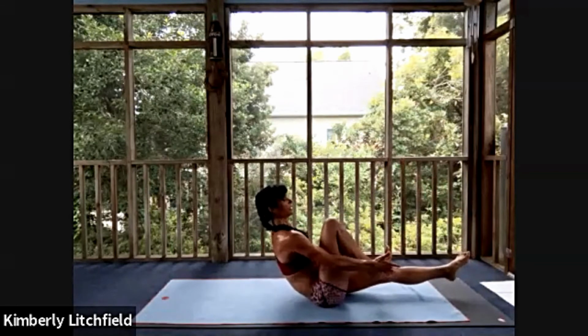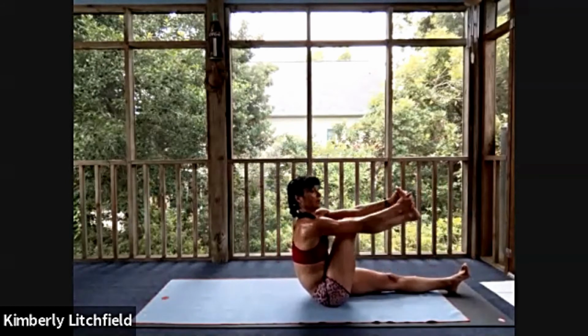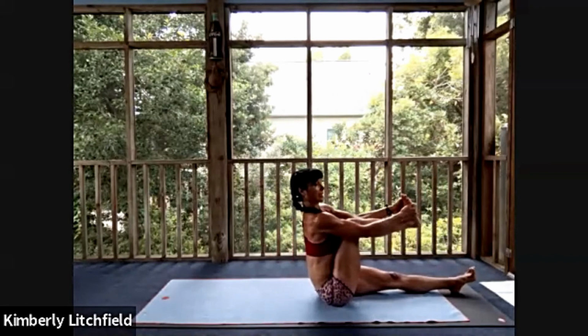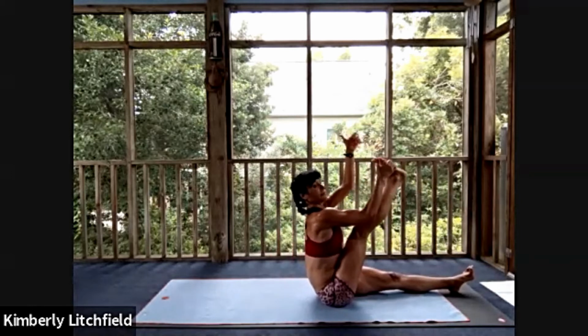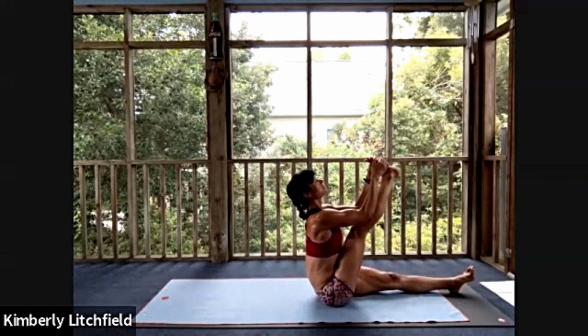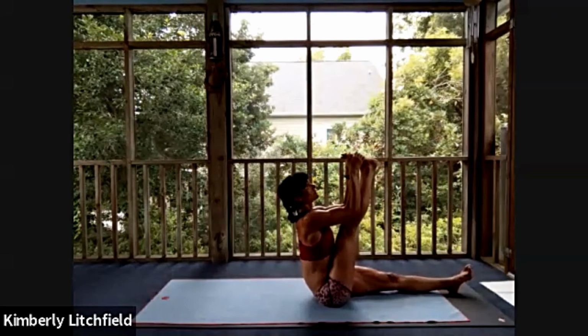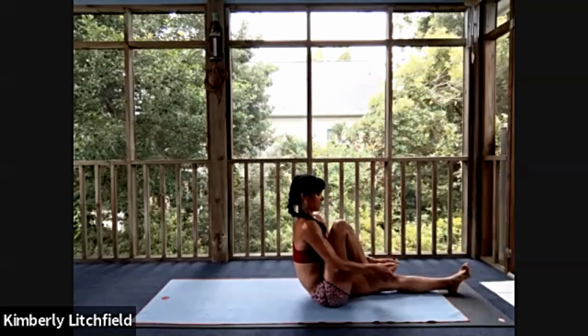And then pull your right knee to your chest. You can set that left foot down. Take your hands around your right foot. Pull the thigh in your chest to lift your low back. And then straighten the right leg. Plug your shoulders down. Stretch your side ribs up. Lift your chin. And then rebend that knee.